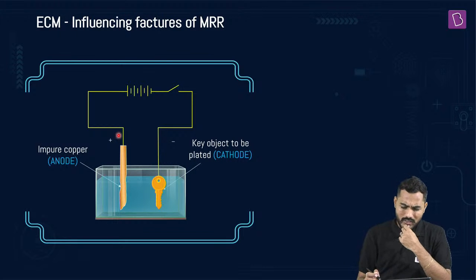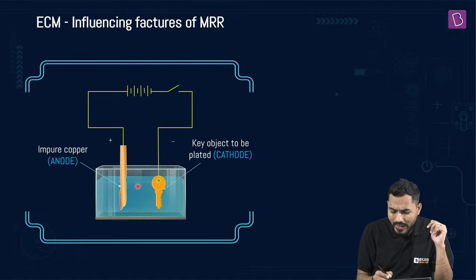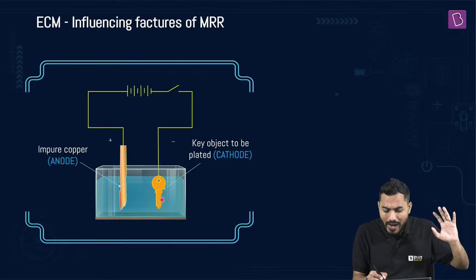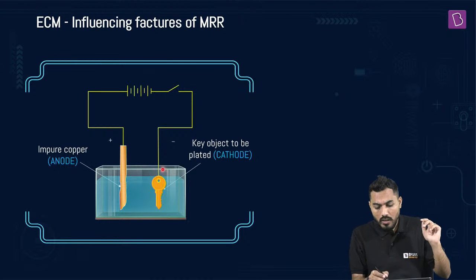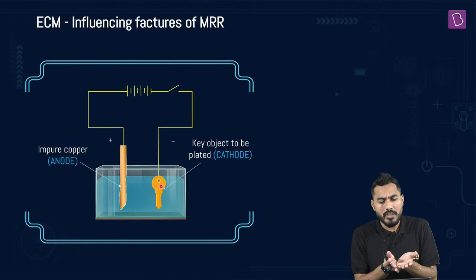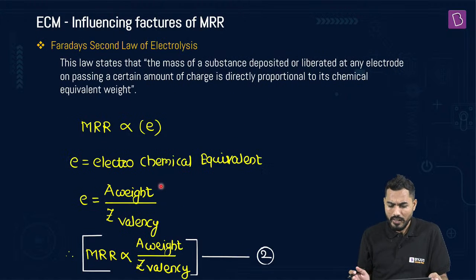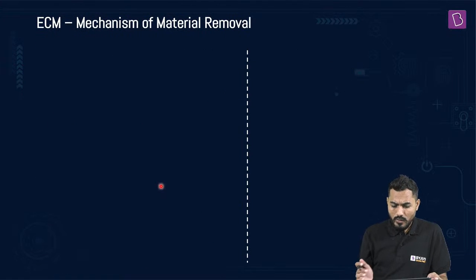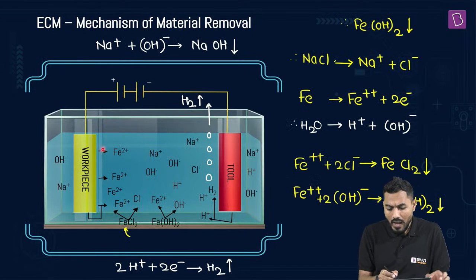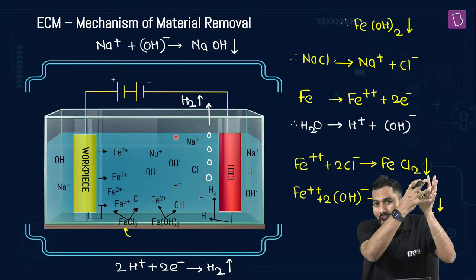Now you'll ask me a question, sir. It's very simple. These ions are depleting, Fe++, and they are attracted towards that particular tool. Here, this is the electroplating principle. We can go back here and we can take an example. Sir, here we can talk about that. This is the chamber. The ions are depleting. So now ions are depleting.